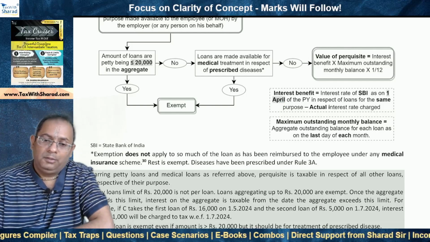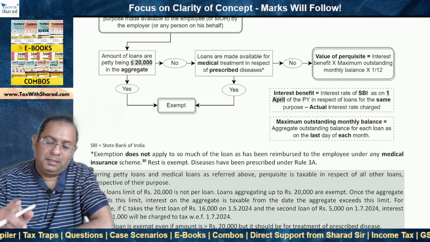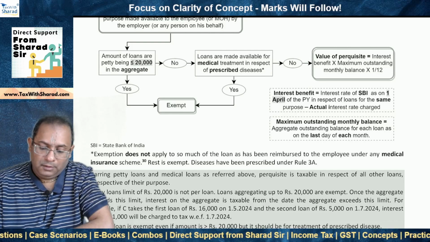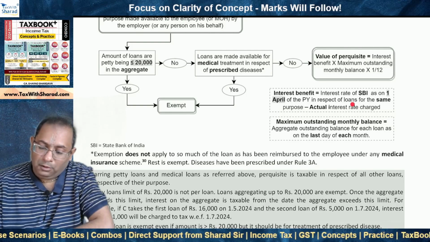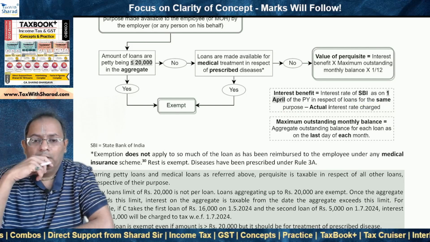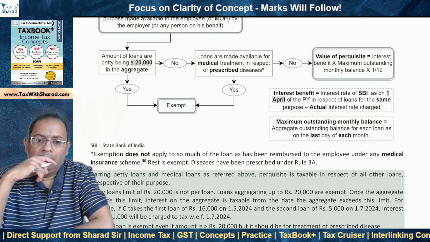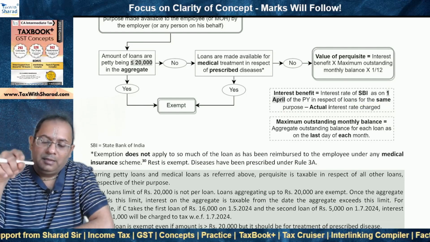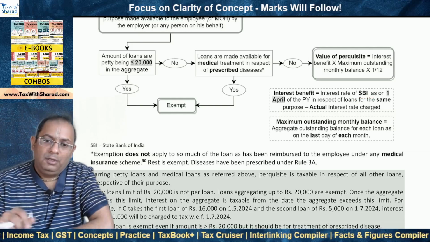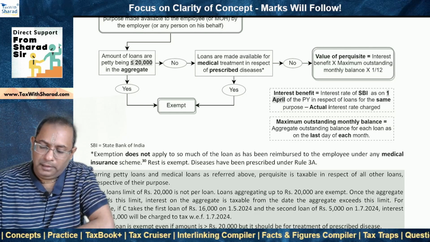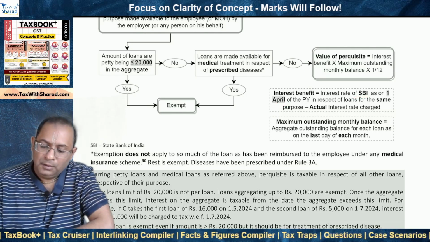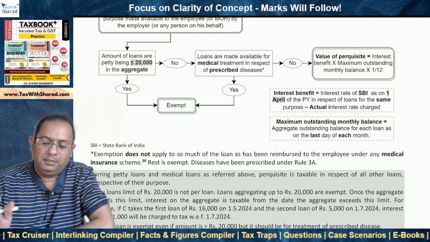Even if the loan is granted say on 1st of July, you will pick up the interest rate of State Bank of India on 1st April of the previous year, not of any other date, in respect of the loan for the same purpose. So if you are taking a loan for medical treatment, you will pick up the interest rate charged by the SBI on medical loan. If you are taking a consumer loan, then you will pick up the interest rate charged by SBI on 1st April for a consumer loan. So this will be the market rate of interest basically.